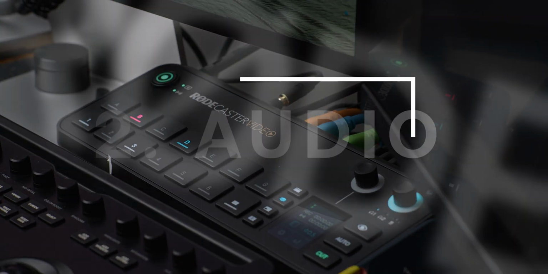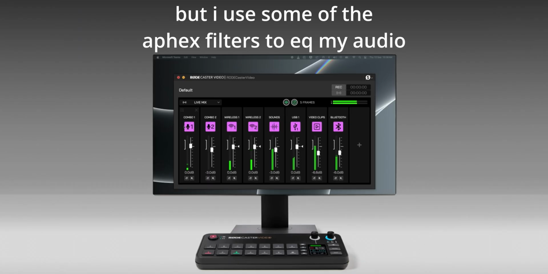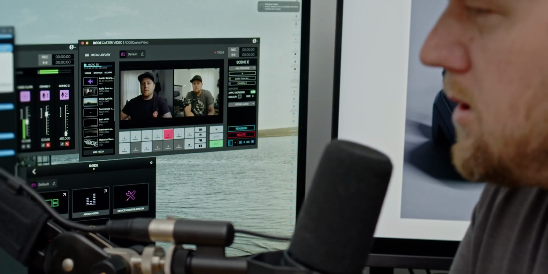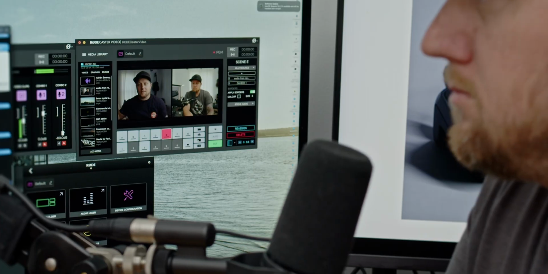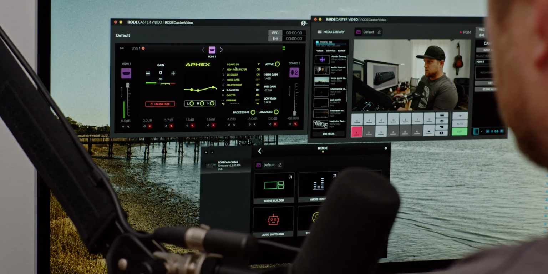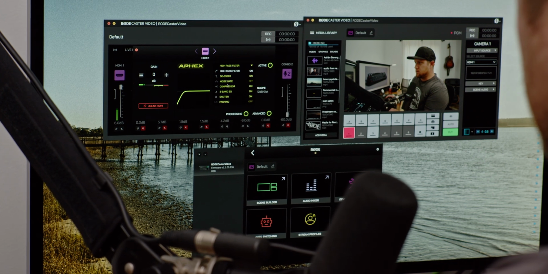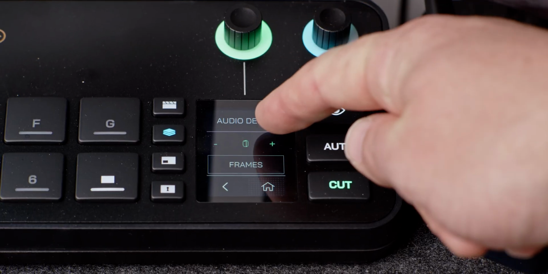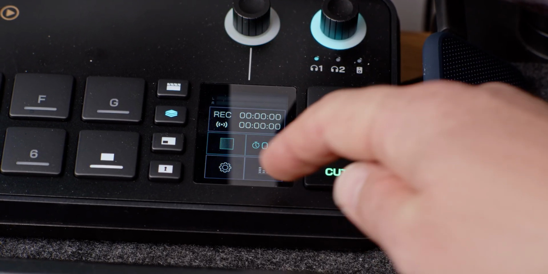Now it also has really powerful audio features, and really powerful preamps, same as the RØDECaster Pro 2. But honestly, I usually just run audio directly into the camera for simplicity's sake. But if you wanted to have a different audio source, or you wanted to use an SM7B and don't have a Cloudlifter, you don't actually need a Cloudlifter with this because the preamps are so strong. And they actually have a preset for the SM7B, which does sound really good. I just prefer running audio directly into the camera because it's a simpler setup for me. But if you run audio separately, you can do frame offsets to make sure that your audio and your video match, so there's no delay or out-of-sync video to audio.